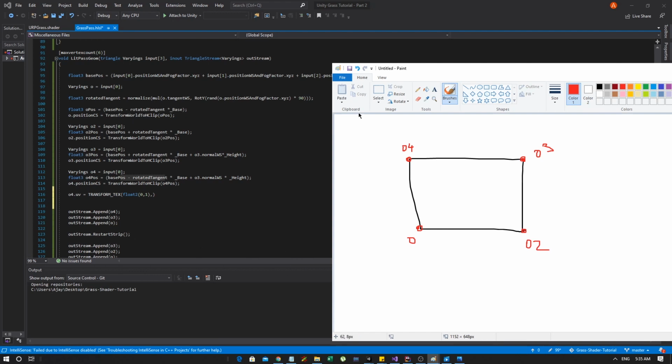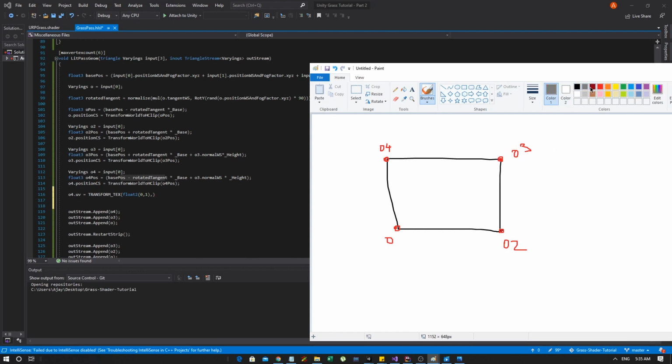So the way we're going to set up the UVs is make O4 equal to 0, 1. I think this is different to what I said before, but it's 1 since it's at the top, and then this would be 1, 1, and this would be 0, 0, and this would be 1, 0.